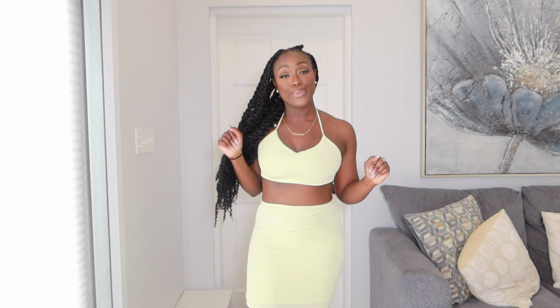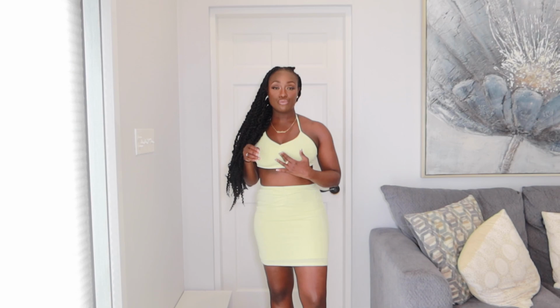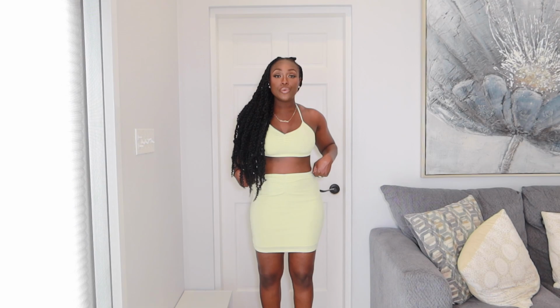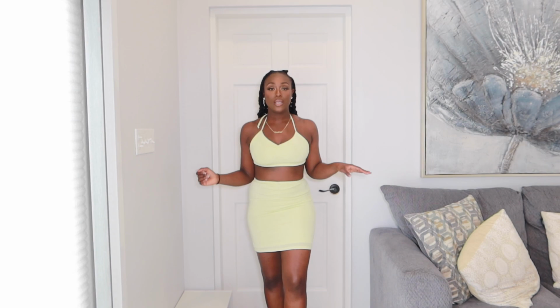But I think I might just go to the tailor and get an elastic put in the bottom so that it gives it a little bit more of a snug fit. I'm not sure if it's gonna be able to do it, but it's worth a try for sure. But like I said, this little detail of the ruching right here, mimicking a skirt, I think is so cute. The skirt fits very nice. It's not right above, right below my bum, so it's got a nice length to it, and I think this is just so cute. Like, girls, we're gonna be stepping out this summer.